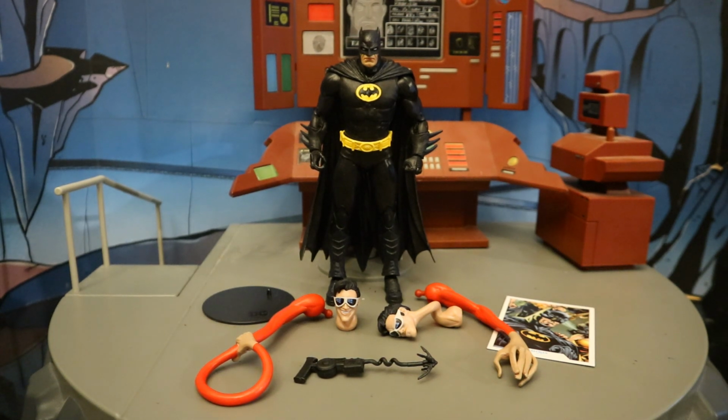So this is Batman, and it's supposed to be based off the JLA comics, Justice League of America. It's done with the Batman Three Jokers body, which when it first came out was so freaking awesome, but at this point feels a little bit dated. It's a really nice paint scheme, all black, the bright yellow belt, and oval around the bat symbol. Looks very Michael Keaton-esque from 1989. I do feel like it's maybe a little bit too bulky for what they were going for, but it does look good for what it is.